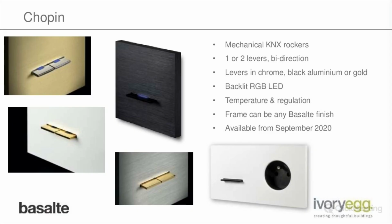Basalt have also released the Chopin, which is the first time Basalt have gone down the mechanical rocker route. Now, this was driven by a desire to innovate and do things a bit differently, but also a need to simplify. And for some installations or some project types, there needs to be a more direct driver as to what the keypad does. And having a rocker clearly communicates what it does.